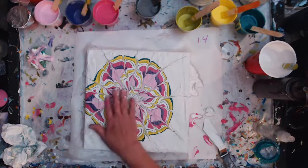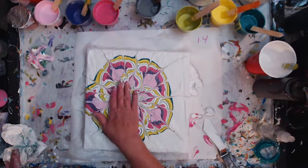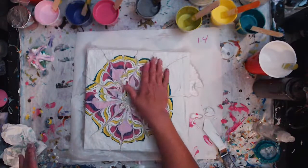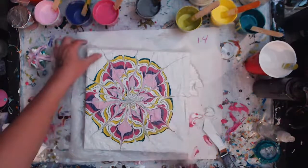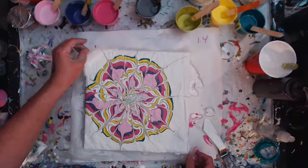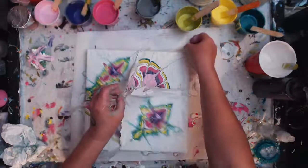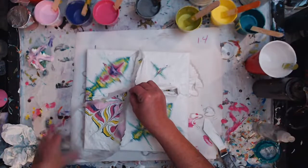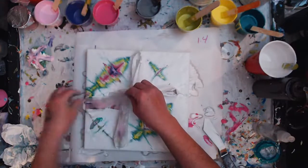Okay. So you just want to make sure you have contact with all of it. You see any little air pockets, it's okay. I found out that it's okay because it just kind of leaves a bright color behind. But we are going to do it the same way. I'm going to pull up each corner. And I just leave it as low as I can till I'm ready to lift it all the way off. And I try and find the center.